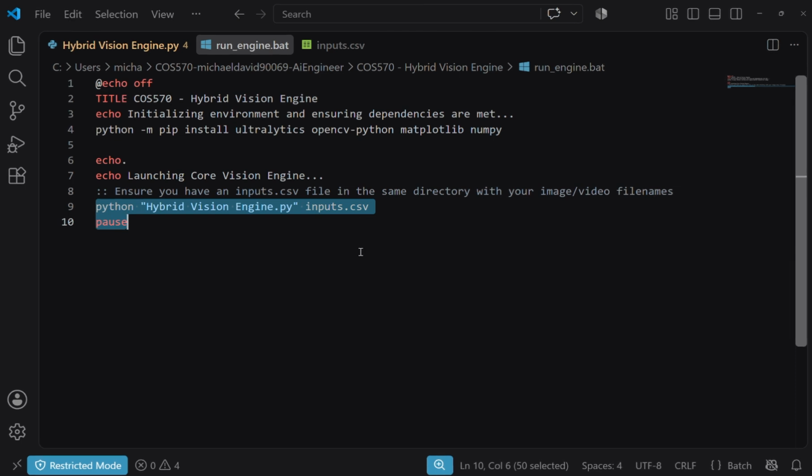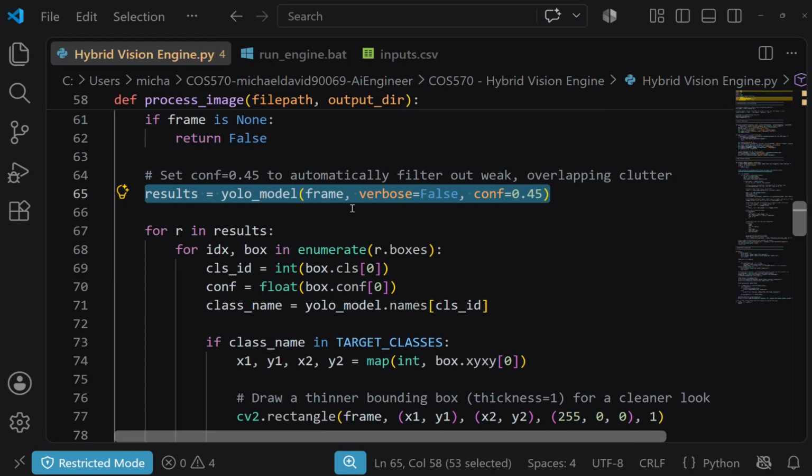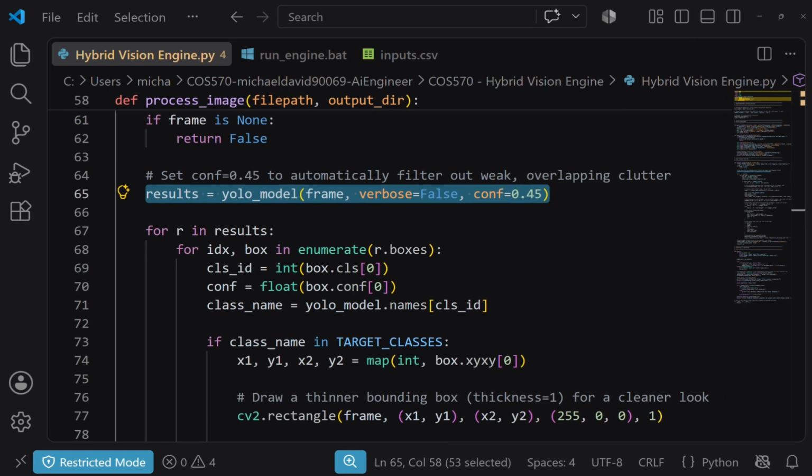The batch script resolves system path variables to bypass Windows application aliases, verifies our dependencies, instantiates the YOLOv8 small model at a 0.45 confidence cutoff from line 65, and processes each frame under the 100 millisecond execution threshold.